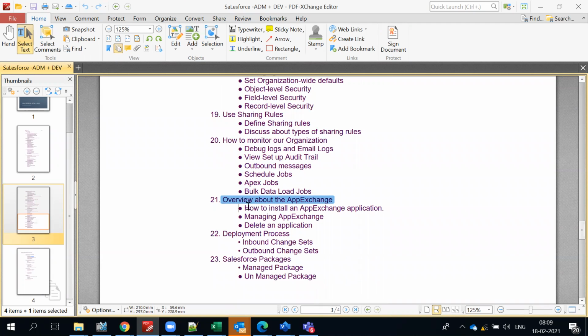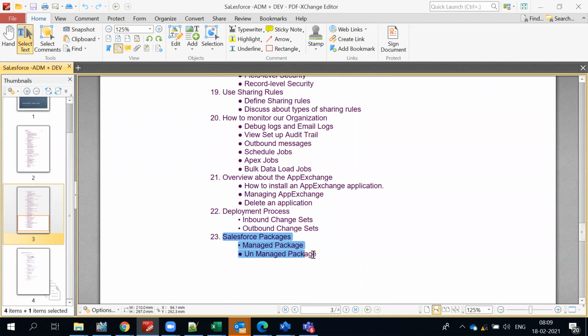Otherwise, app actions, how we have created, how we install, how to uninstall, even that we know. Going to package manager, we can do that. And how to create a package also we know, based on managed and unmanaged package. If you give a namespace and then provide the name, check across the Salesforce world, one of the namespace is unique. So once that is set, you can create a package. Package is adding an application and then uploading it. Once the upload is successful, you will get an installation link.